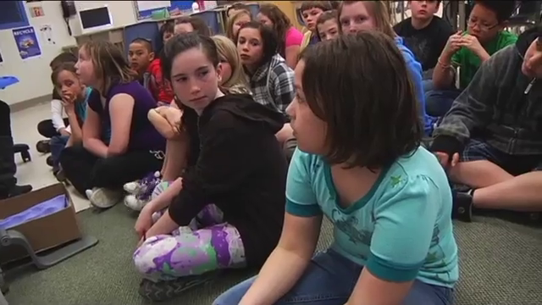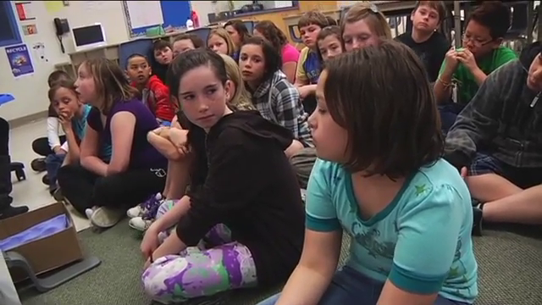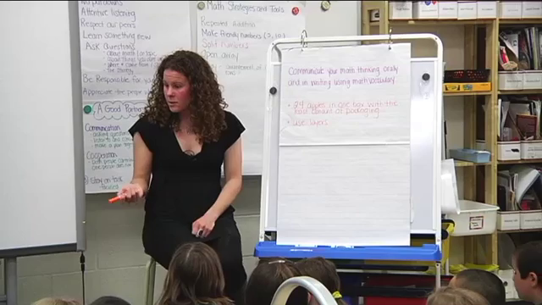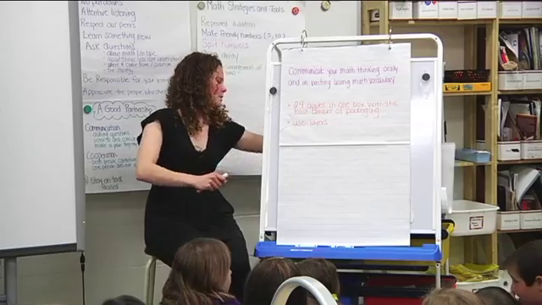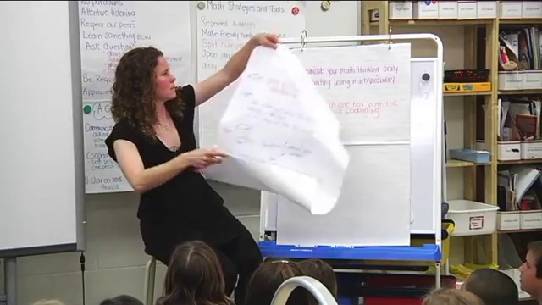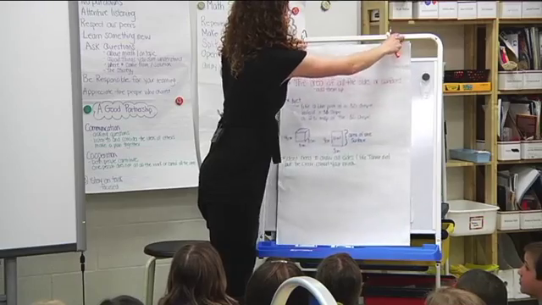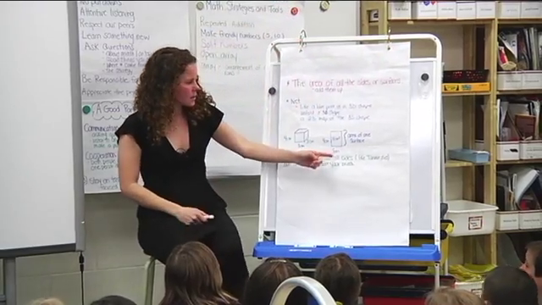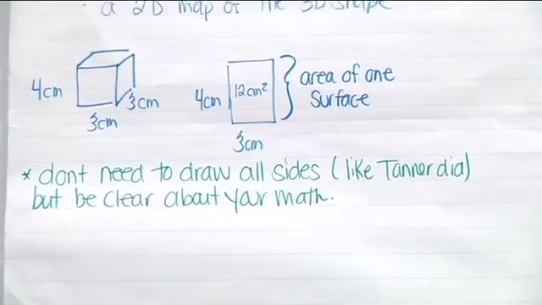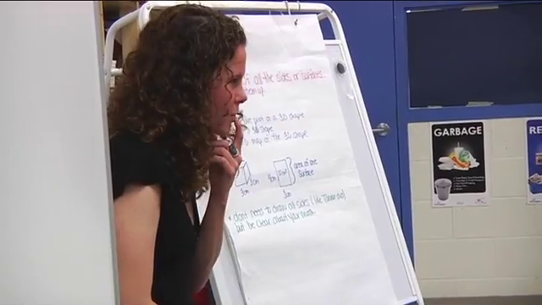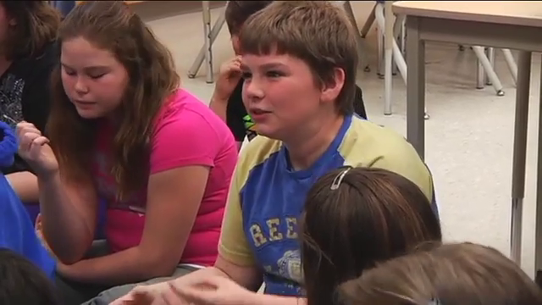It's kind of like elaborating on what Georgia said, because then we don't draw it out or something with the chocolate bars. Well, we talked about some strategies with the chocolate bars, didn't we? And one of the things that we talked about the other day was some different strategies, right? And we talked about Tanner's strategy, where Tanner didn't draw out all the sides of the chocolate bar, right? But what did we decide had to happen? I had to be careful with my math, so it was clear.